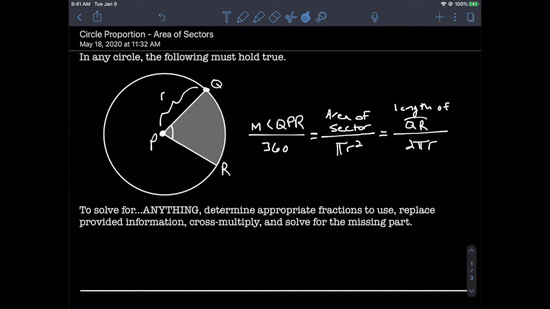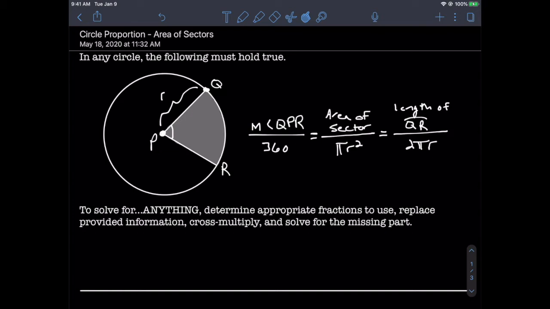Doesn't make much sense? Put it to you this way. It means that all the different little parts of the circle take up the same percentage of the circle as, say, the central angle takes up of the total 360 degrees in that circle. Still confused? Don't worry about it.